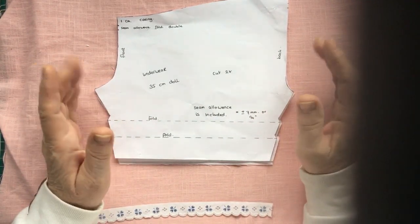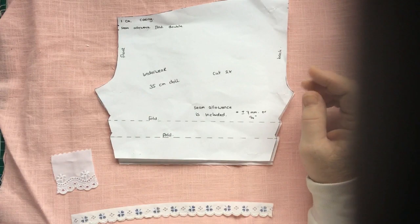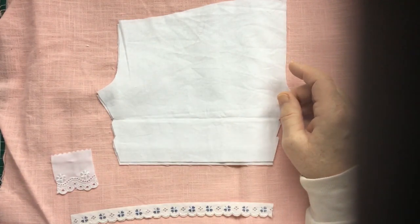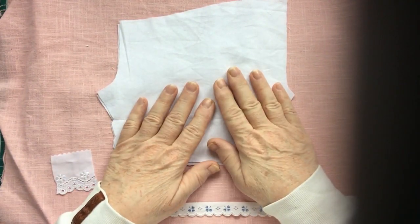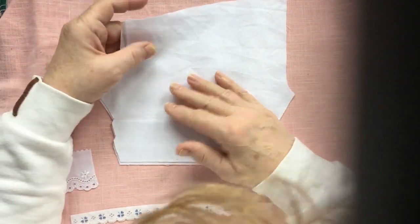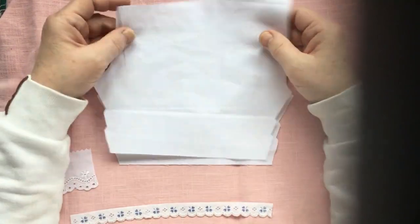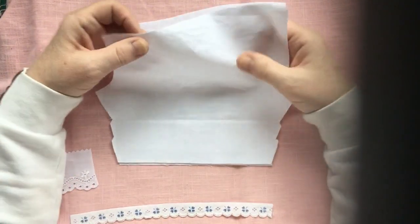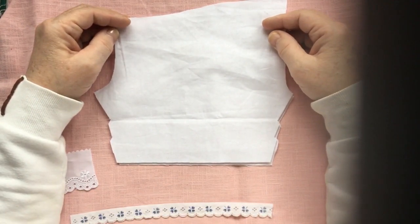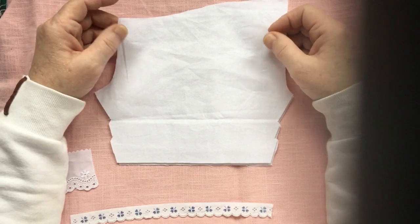If you have any questions about this explanation, please ask in the comments below. So let's start. You have your pattern and you will place it on your fabric. Now, what kind of fabric do you need? A very lightweight fabric. These are doll clothes, so they are very small, and every stiff fabric is not going to do as well as a somewhat more flowy fabric. We are going to work with either cotton or linen, or anything else you would like to use, but not a jersey.